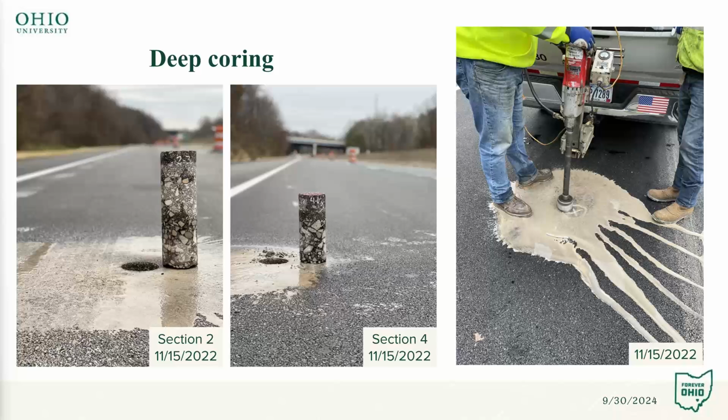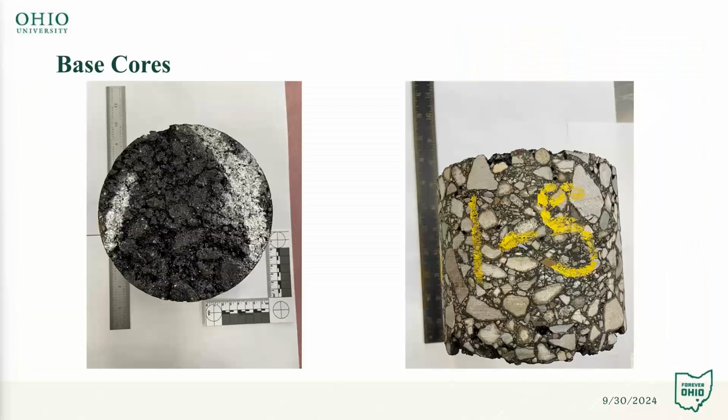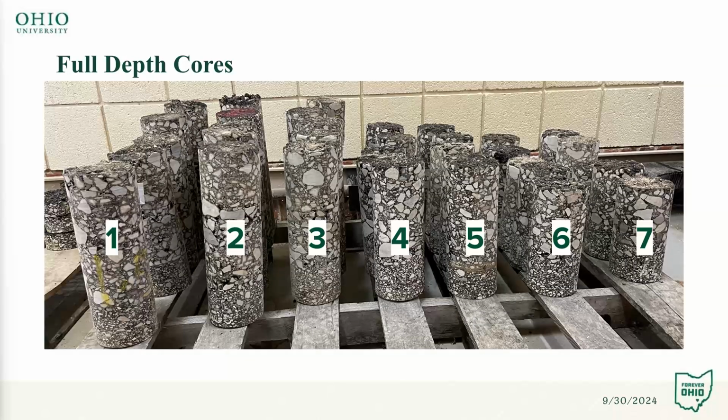Once the testing was complete, we conducted deep coring to get cores from all the sections. This also allowed us to conduct DCP testing, but it also allowed us to take these cores and conduct testing with them. For each core that we received, we measured them. Cores were documented. We looked at the site profile to see if we could identify any segregation or other issues that might have happened during construction. Right there in front of you, you can see the base core. And then we have the full depth cores from sections 1 through 7, brought them back to the lab, and we were measuring them to make sure that the thicknesses as designed were thicknesses as built.